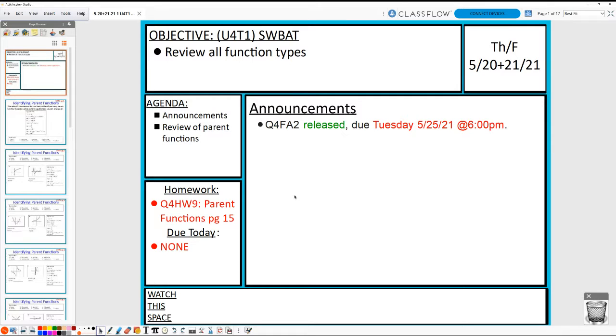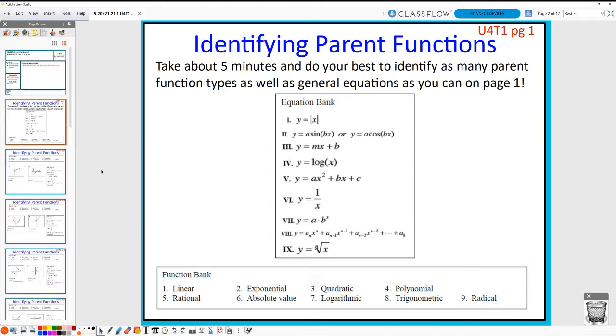All right, so we are starting Unit 4, and this lesson is kind of new, but at the same time, kind of not, because really we've worked through all these different types of function already, and so really what's happening is we're reviewing everything we've done so far to kind of set us up for future concepts.